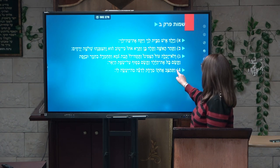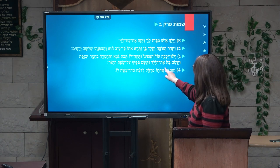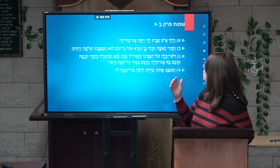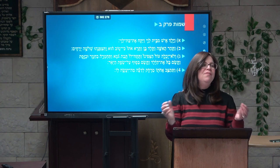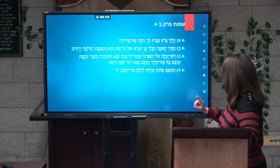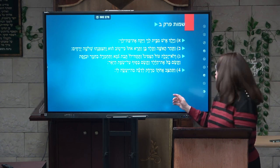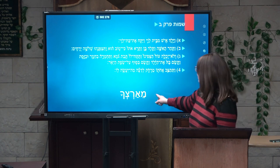Let's try this one. And his sister stood from afar. The word order, when children are trying to translate from Hebrew to English, is very different from the native language that they think in. They could learn this, but we have to be conscious that that's a challenge for them. At other talks, we could talk about how we teach that. For today, I just wanted to give an idea of what that's like for a child. And that could happen even in one word.